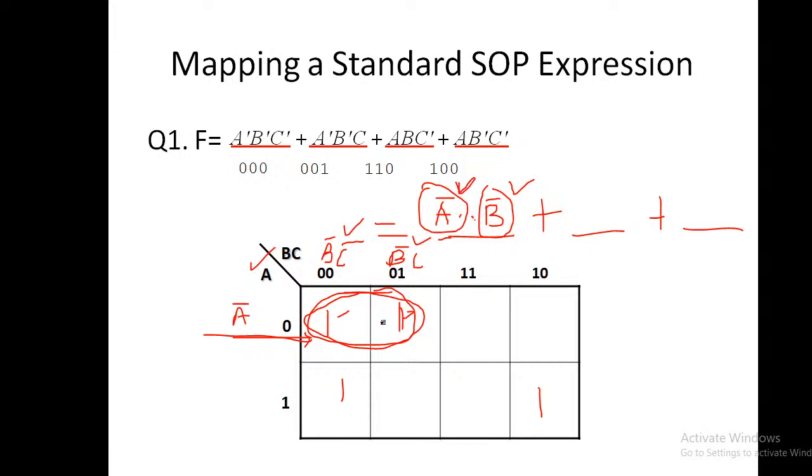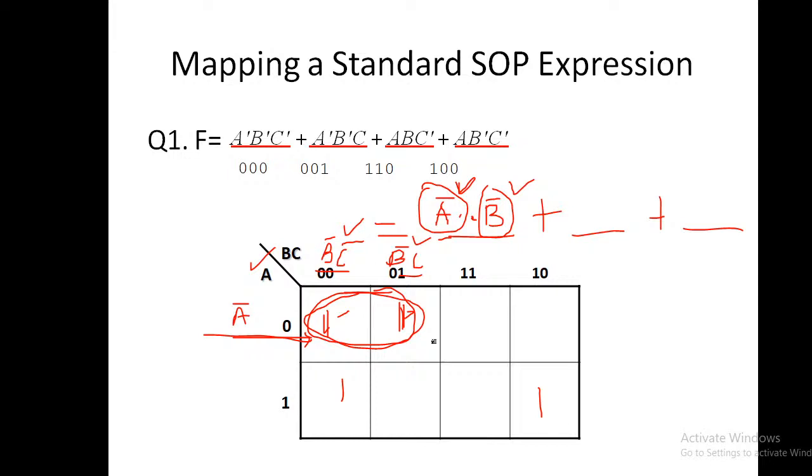Now the horizontal part is over. What is the vertical part? This one corresponds to B bar C bar. This one corresponds to B bar C. Now for the terms B bar C bar and B bar C, what is the common literal? The common literal is B bar. So the term for this pair will be A bar B bar.